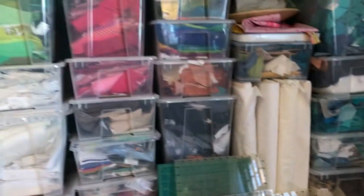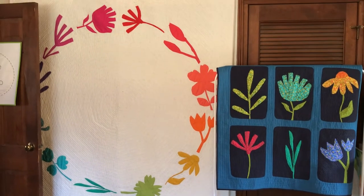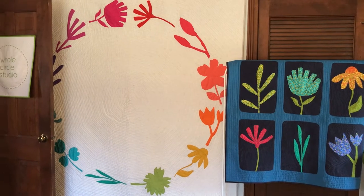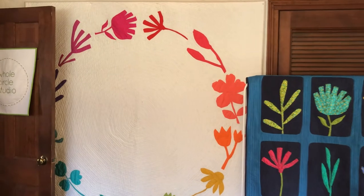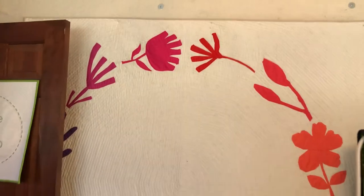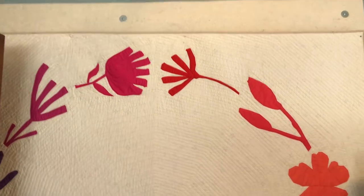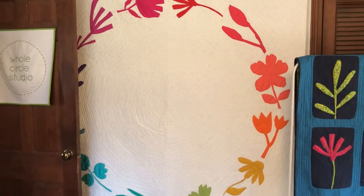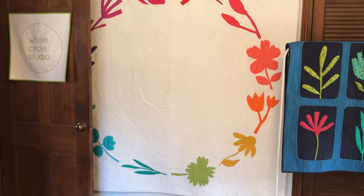Every studio or every space needs some sort of wall space to organize blocks. Right now I have some quilts that are part of my block of the month displayed from a Zoom that I did earlier this week. But behind this quilt on the wall is some batting — actually insulation wrapped in batting. So right now I have this quilt pinned, and I can actually stick pins through it to display, or I have that batting that blocks will stick to on their own.